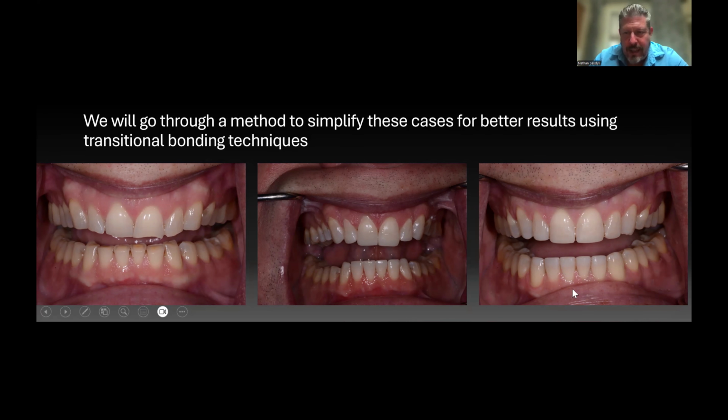So at the very end, we did braces and we leveled the occlusal planes. We widened him out better for his airway. Sorry, I got the hiccups. And now this case is stable. It doesn't look the best. You can see my bonding, but now I can talk to him about veneers. I can talk about options to make this beautiful at the very end, right? And we're phasing it over time.